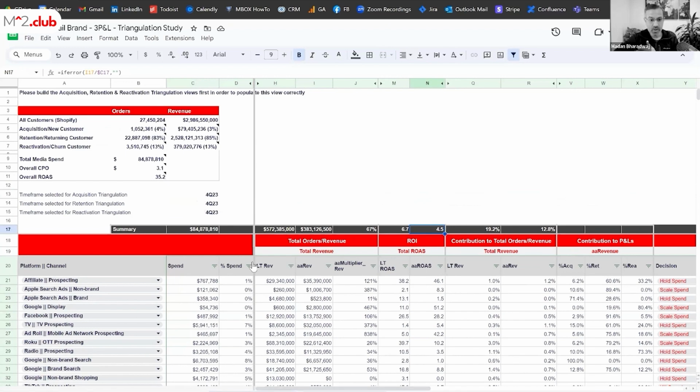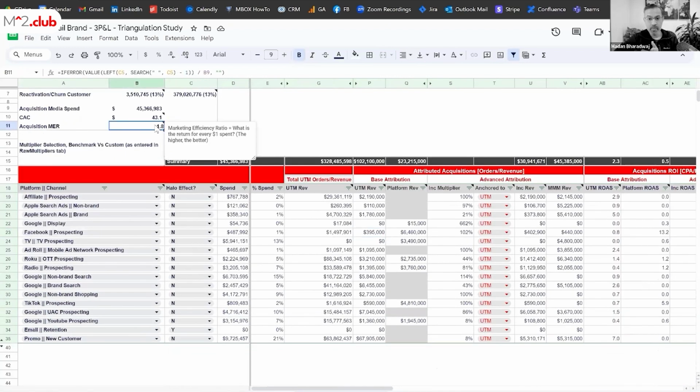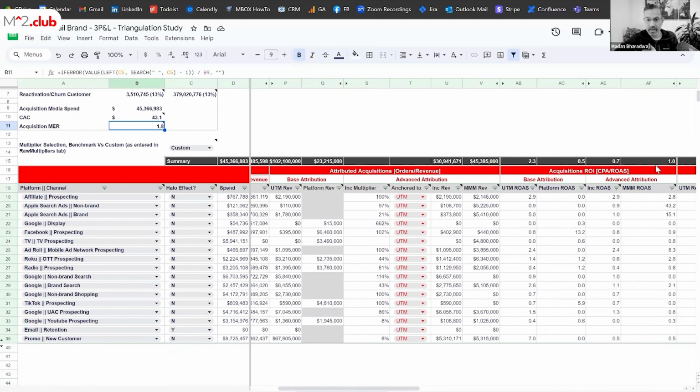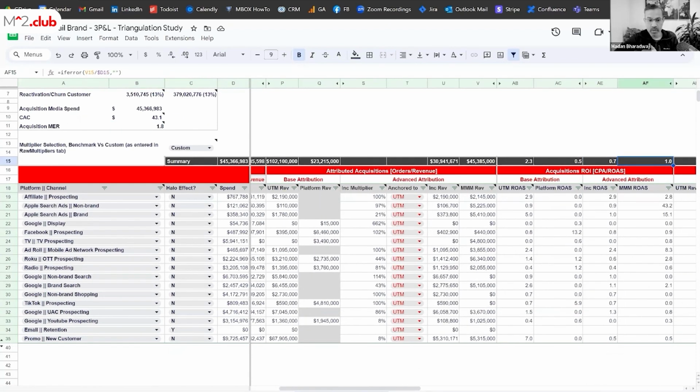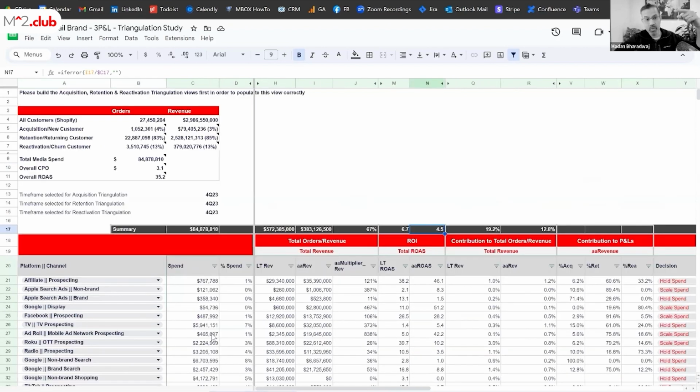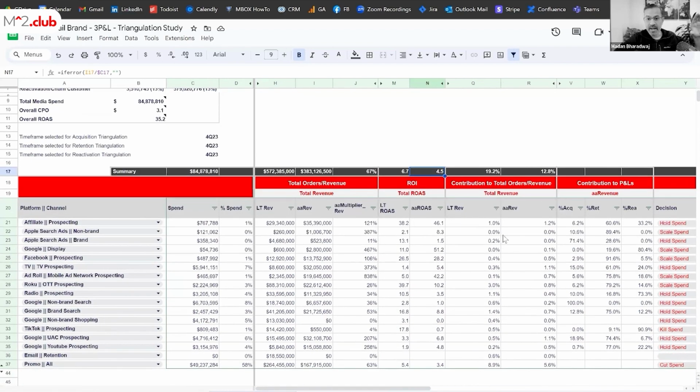If you look at the acquisition ROAS, the MER was 1.8, right? The actual ROAS is 0.1 or something like that here. If you look at 0.7 or 1.0, when you roll it all up, what is the media's impact on all of the P&Ls together? Now you can look at the ROAS of 4.5, which is not bad, right? Incrementally, for your dollar's worth of media you spend, it's driving $4.5 in value, including the halo effects. So it rolls up all the halo effects and provides one number for you to look at, right? And this tells you where it's driving the revenue.